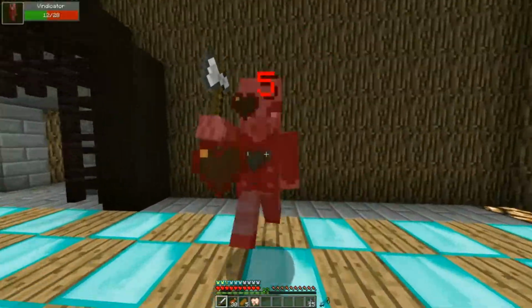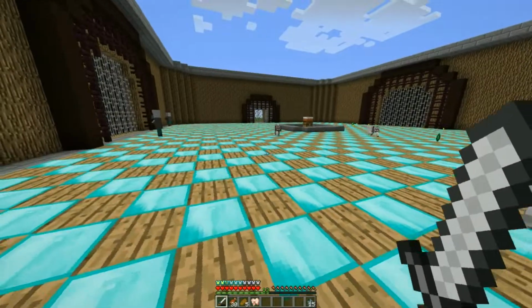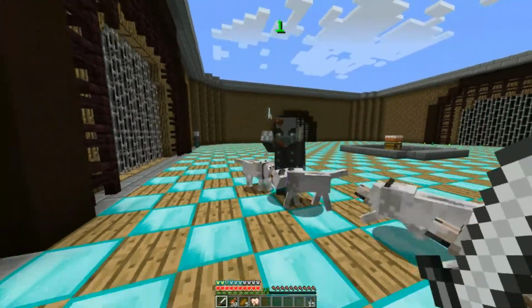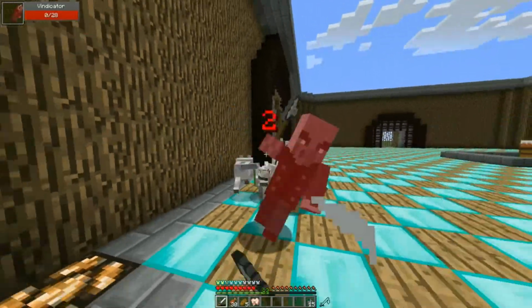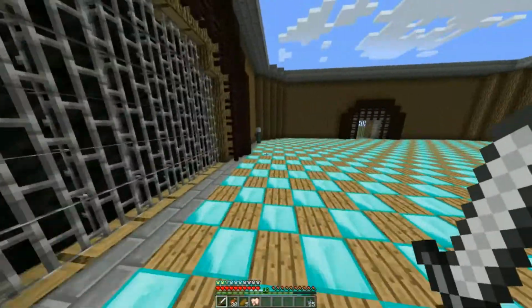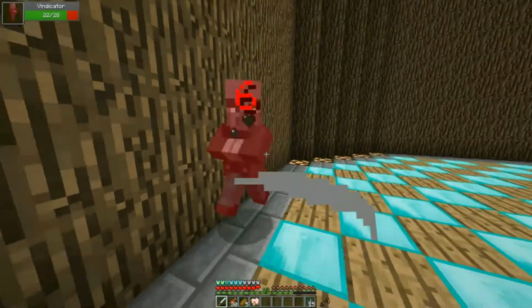Alright, let's kill you. Get him, doggos, get him. Alright, we got two more to go after. Let's get him, doggos! See, I hate the side swiping of the sword, because when I do it, I'm hitting the dogs too, I think. How are you guys doing? Okay, you're all full health. Alright, one left. Let's get him.